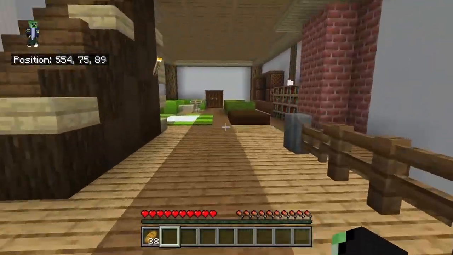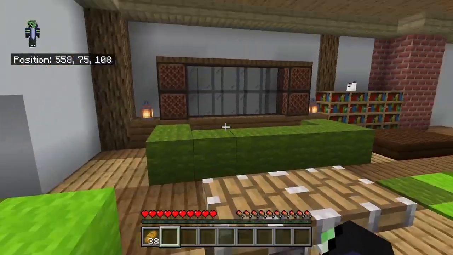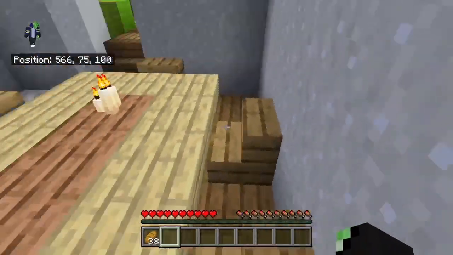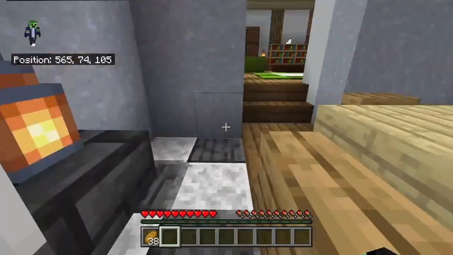You head inside. This is the living room. This is where I sit and watch TV, blah, blah, blah. Right in here we have the kitchen and the dining room. It's a little small. It's a little crowded, but it's nice. This is where I do, like, Christmas dinner, blah, blah, blah.